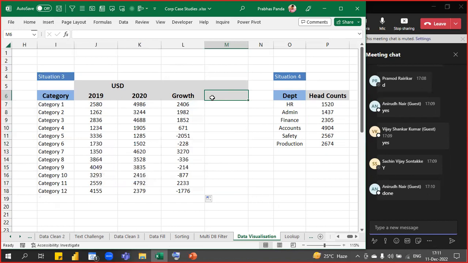Now we'll go for our visual column. So visual column you select and go for equal to taking the reference from the growth column and hit Control Enter.